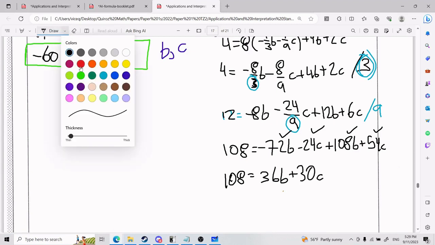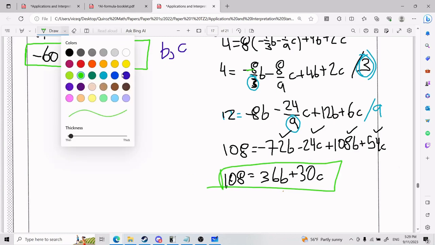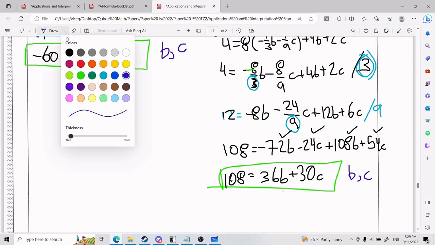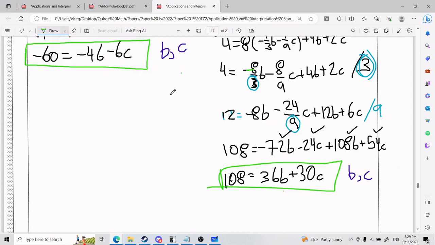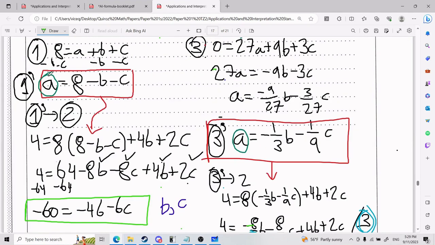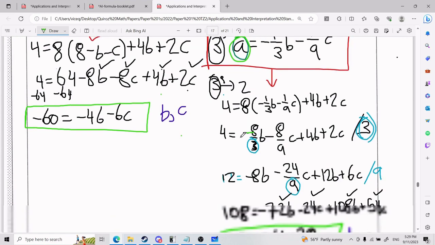All right, and now, ¿cierto? I have these two sort of equations. Both of them have just b and c. And so now I can make these two green guys interact, ¿cierto? Which is what was cool about targeting, quote unquote, the second equation. Always making sure that your primes, the 1 prime and 3 prime, have the same variable being equal. So a equals something, a equals something. You plug both of those into the second one by targeting the second equation, you're going to get somewhere.